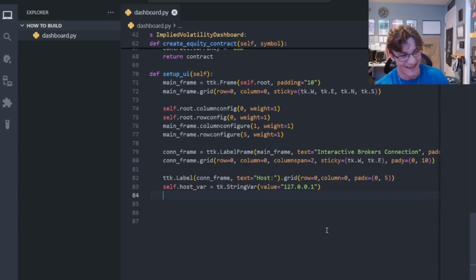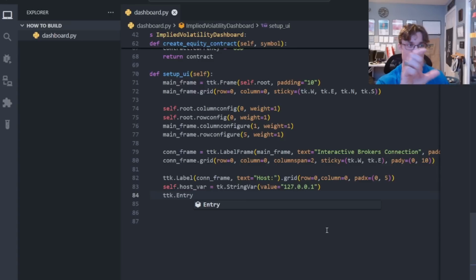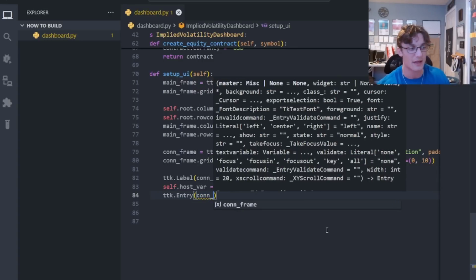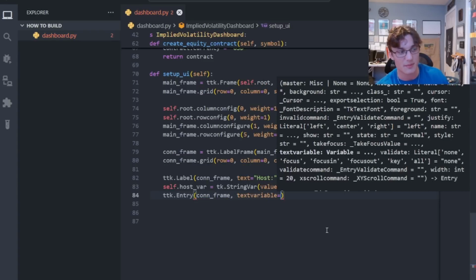All right. This is going to be, again, an entry. So this is the variable that's going to house the data for this host field, but we haven't created the host field yet. So that's an entry. That's this input form. And we're throwing this entry in the connection frame. And it's going to have a text variable value of self.hostVar.